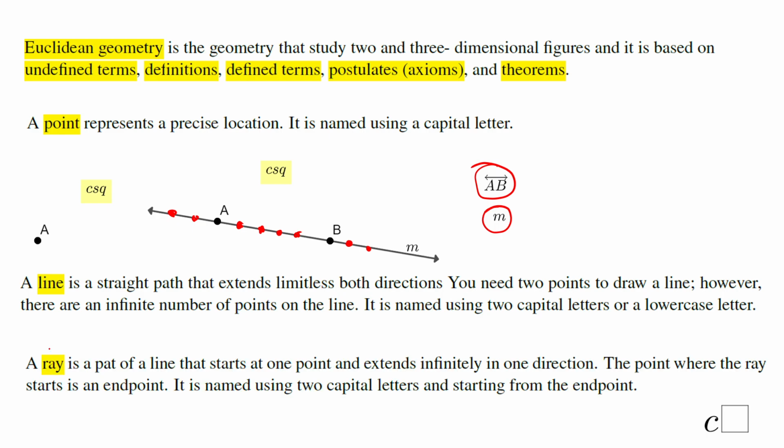A ray is a part of a line. Look here, in this case, this is ray AB. You see the notation here. We have an endpoint. Point A is the endpoint, the one that you start from, and you notice in the notation you start with point A and then the other point, in this case B. We have an infinite number of points, and by the way, you can name this ray in many ways. Be sure you start with that point A in this case and get another point from that ray.